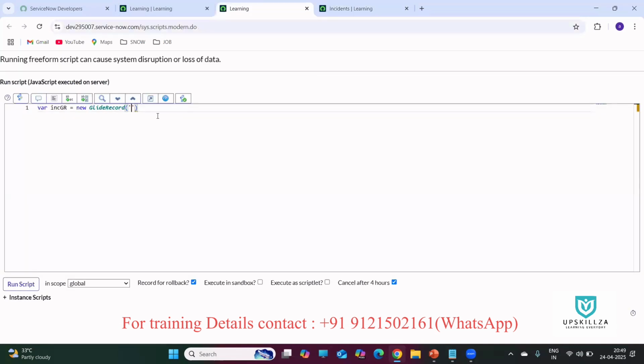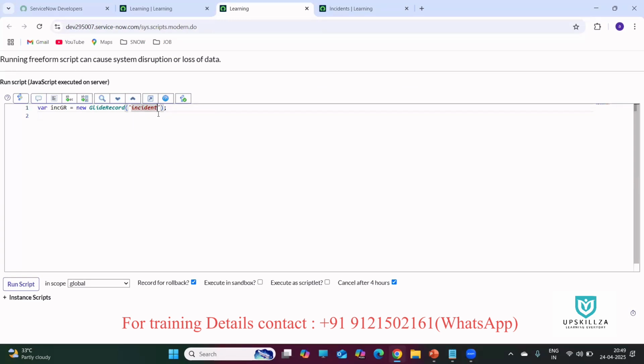Within the single quote, we can use the table name and enter. See, if you hover over incident, you will get an underline. That means this is the correct table name.